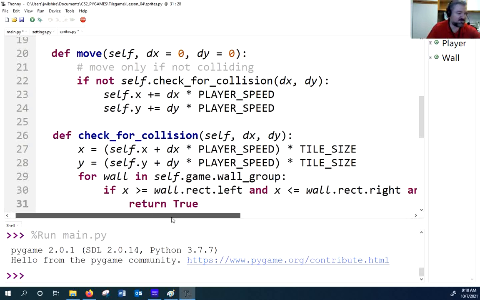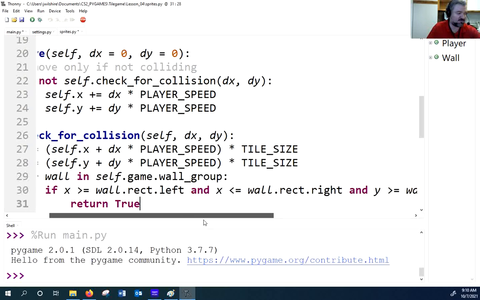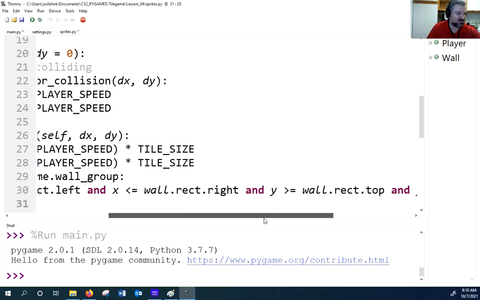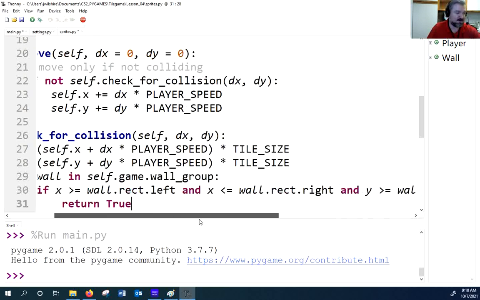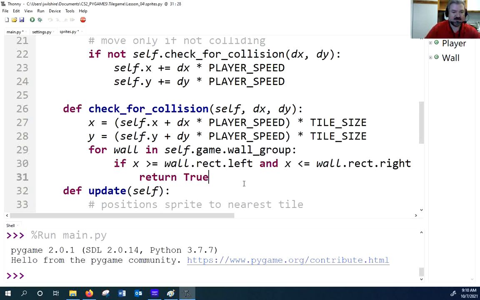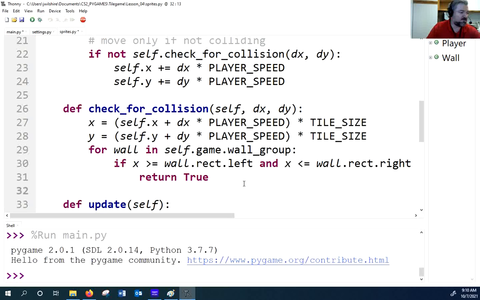So I just checked each one of those: x greater than the left, x less than the right, y greater than top, y less than bottom. And then I'm going to return true. Now, down here, I'm only going to get here if I'm colliding with no walls.